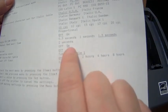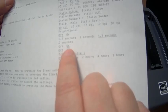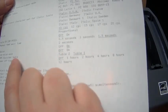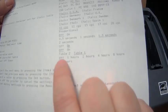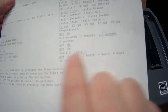I wonder if that buzzer, if you send it a bell character, if it'll ring the buzzer. We'll see what happens. IBM character table is table 1. I don't know what that is. IBM and power off time is off. So it probably causes it to auto power off. So now let's try to change a setting. So let's put a new sheet of paper in here.